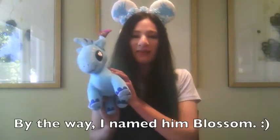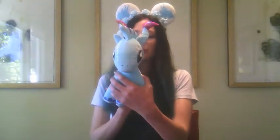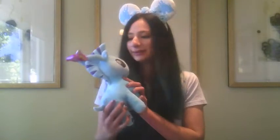Before we get into today's actual topic, I need to make a public service announcement about this little guy. If you haven't already watched my Walt Disney World haul, I'm going to link that below. But basically I got this little guy in the Pandora section of Animal Kingdom at Walt Disney World, and there was a tag on it, but on the tag, there was no sort of advertisement for this. A couple nights ago, I was getting ready for bed, turning off the lights, and I'm like, what's going on my bed? And I grab it, and it's this guy.